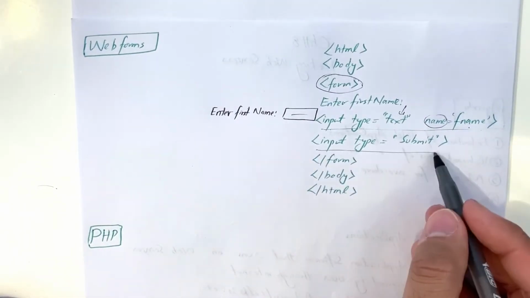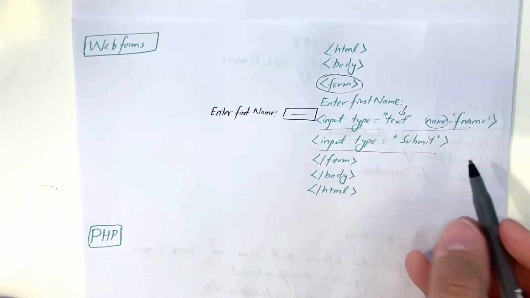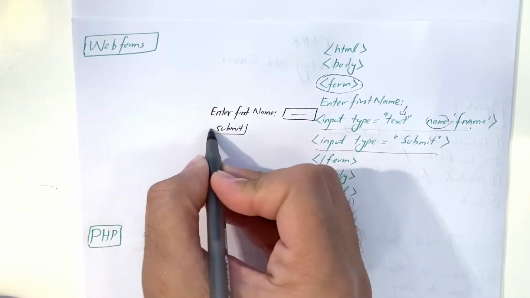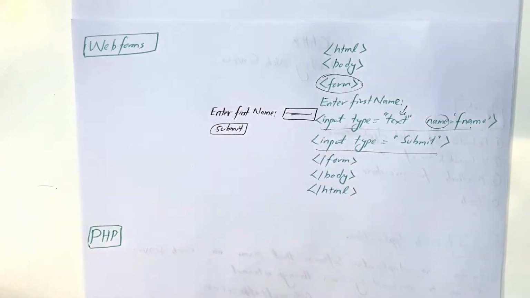Then if you put this particular tag here, what will happen? It will create a button, submit. So now the user can enter something and hit submit, and then it will be received by the web server. Now you can actually store it in the database. You can link a database. You can actually store it in a log file, stuff like that.